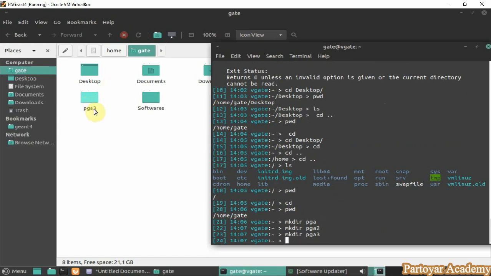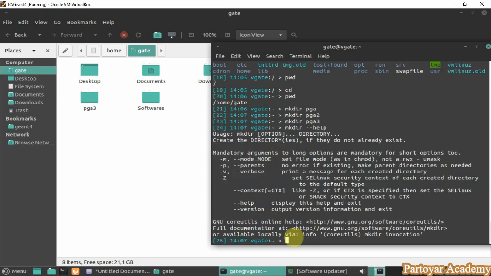By typing mkdir and a double dash and after that help, we can see there are different options. The options are for things like setting the permission of the directory.